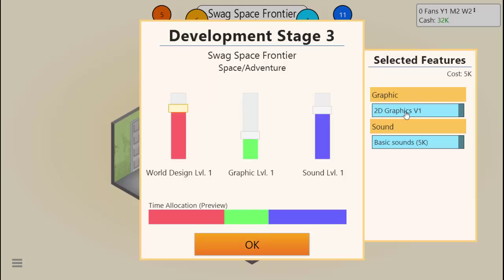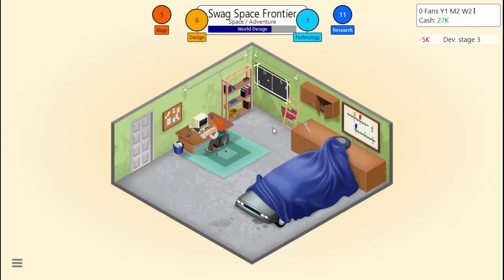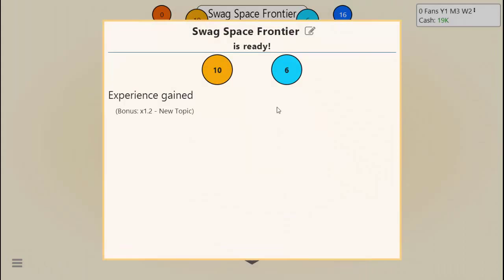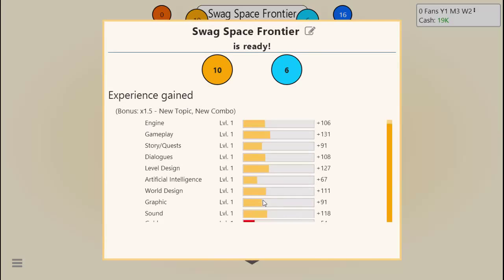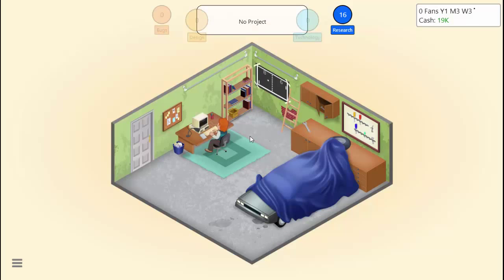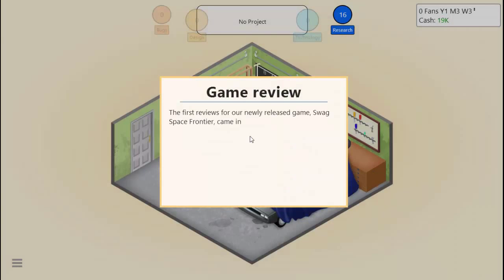And the features we're having are 2D graphics and basic sounds. These are particularly low numbers, which make me quite nervous. So once it's finished, you can then spend a bit of time developing it extra and clearing out the bugs. So all the bugs are gone now, so I'm going to finish this. And after every game is launched, you gain experience in each different aspect of game creation. And then you can either trash the game if you don't think it's good enough, or you can release it. So I'm going to release it, and in a couple of seconds we should have the reviews come in.